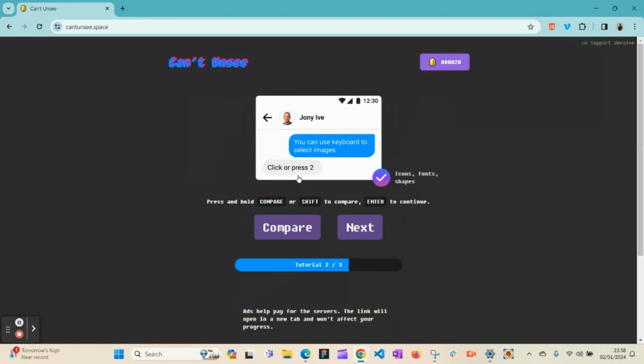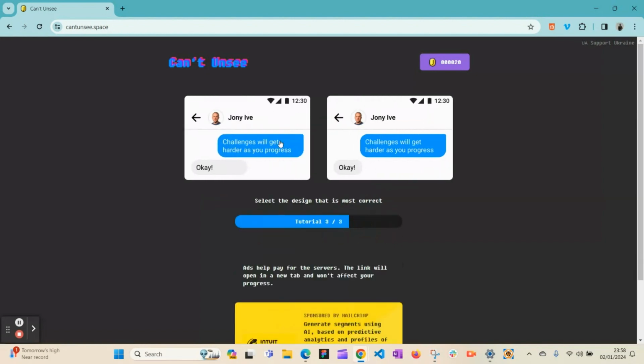And as you can see, I got it right as well. But if I click on compare again, you can see the difference. You can see that the correct one is just more refined. But if you look at the bad one, it's just amateurish. So now let's go to the last one here. This last one is a bit different. Can you notice anything? Can you see the good design and the bad design?